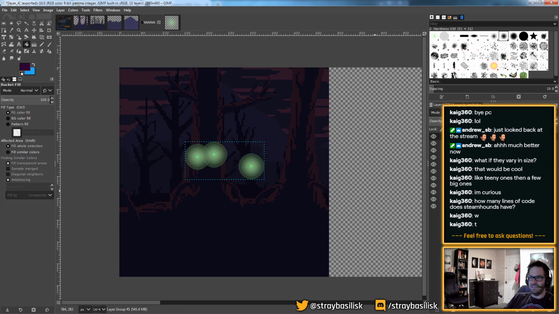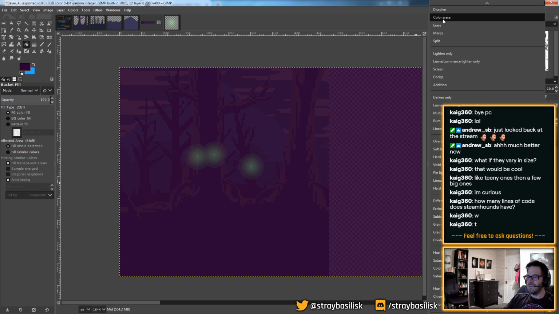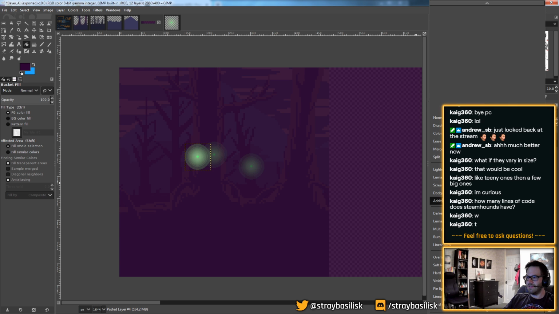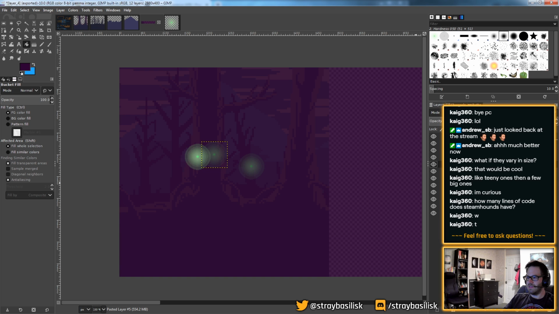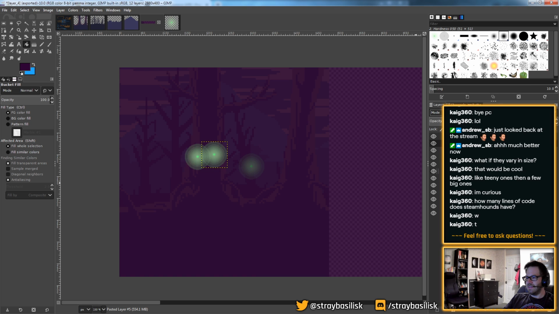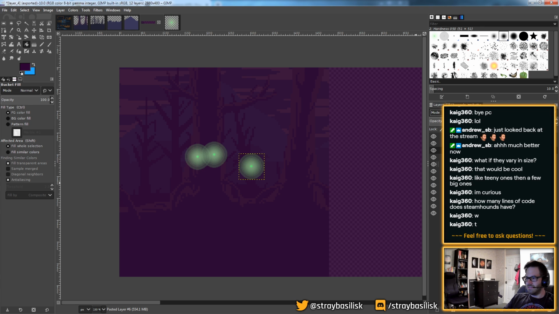And again, rather than just putting these over the top, what I'd like to do is the same kind of deal we have in Steamhounds. It's hard to explain, but basically what you do is you add these guys on top of the lighting layer.